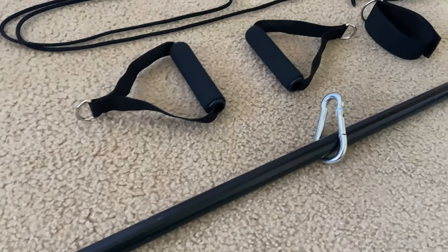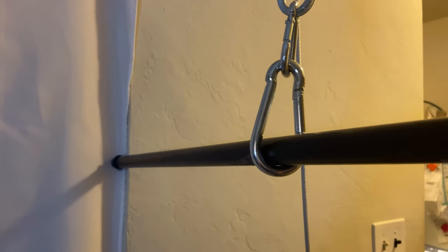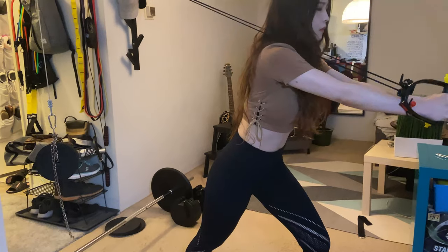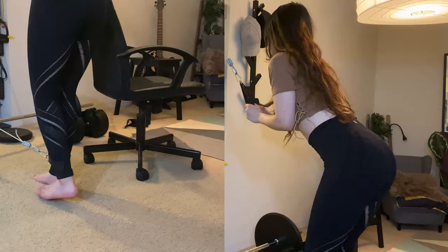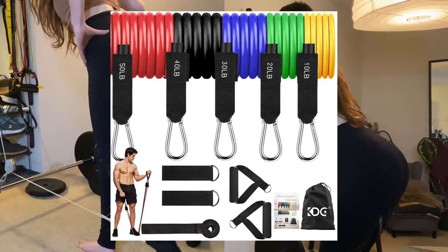As for all the attachments, the lat pull-down bar is just a carabiner and a steel pipe, which I've been using for mobility work. For chest fly, I used the handle of my old shoulder mobility exerciser, which I haven't been using since I got my TRX. The rest of the attachments all came with an elastic exercise band package.